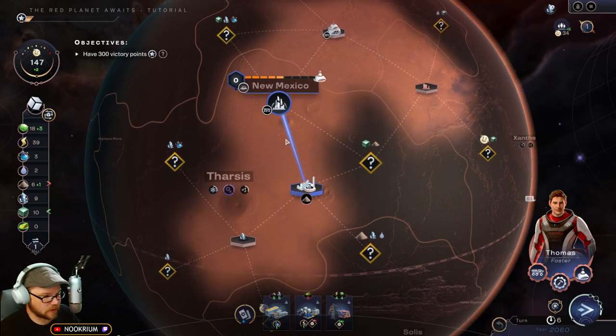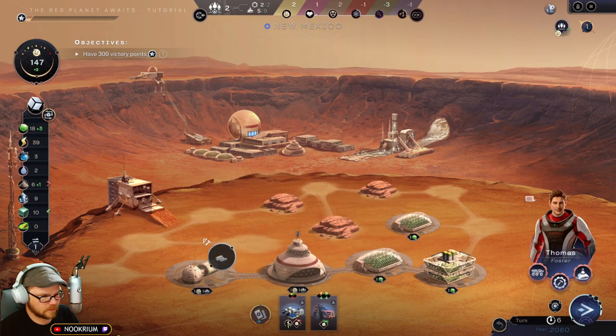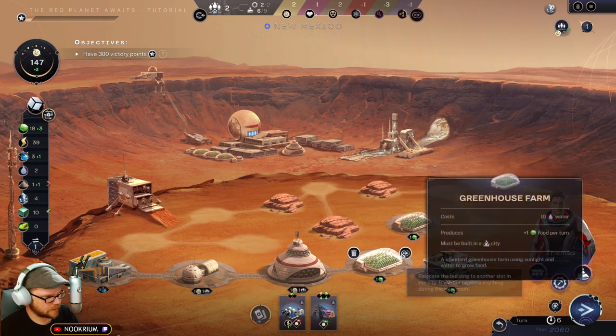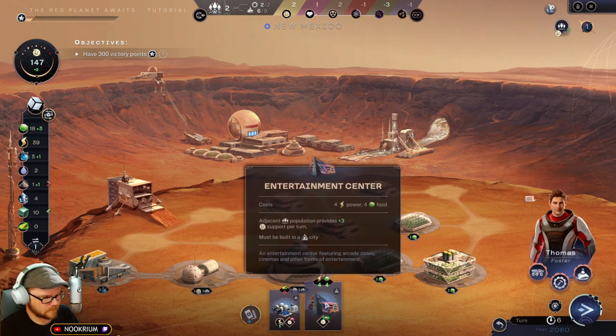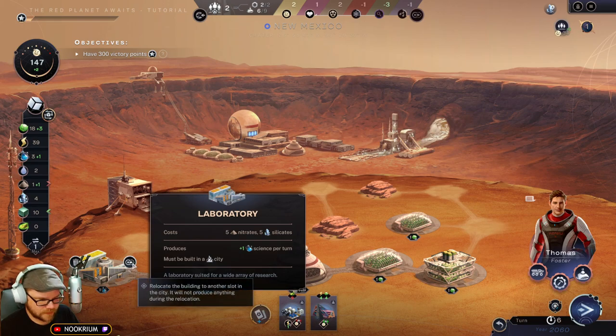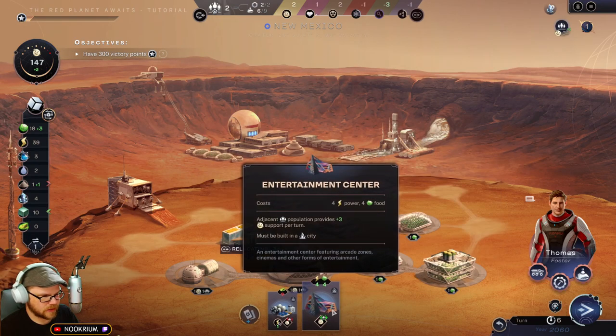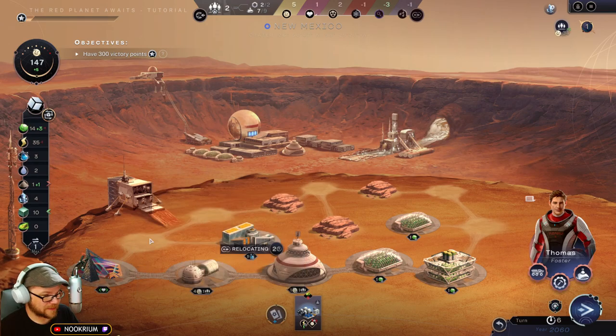Okay, so in New Mexico, we should build this laboratory. Gives us extra science per turn. Yeah. There we go. Okay. We can get this entertainment center too, which I should have put right there. Relocate. Yeah, relocate you to there. Okay. And then entertainment man's going to go right there, because we'll put another habitation module right there, and then everyone will be happy and they will love it.